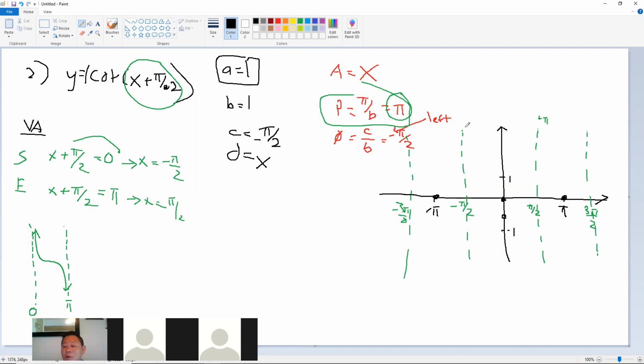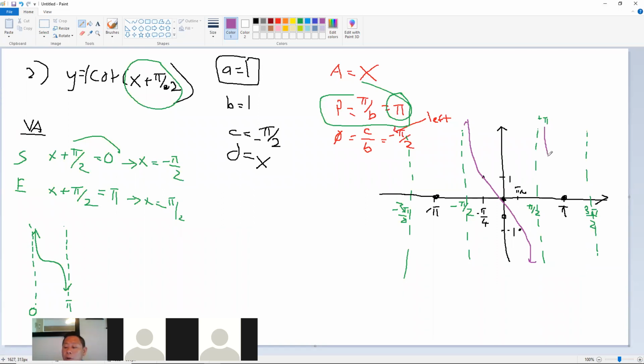So this graph will look like this: right in the middle here, pi over 4. So it's between 0 and negative pi over 2. And then right over here is also pi over 4. There will be a negative 1. So this purple line is your answer for your cotangent graph.